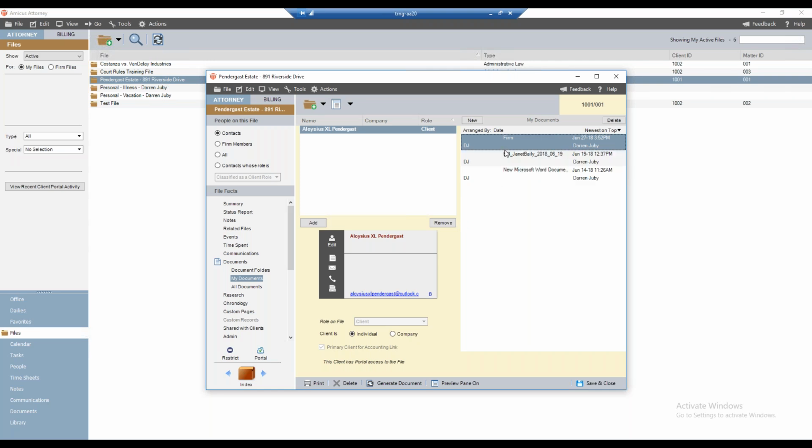Whereas if I'm using the Control key, once again, it's only going to highlight and select the ones that I've actually clicked on while holding the Control key. So just like what you can do in Windows Explorer, as far as being able to select multiple items, that would be the way to go about doing so. So let me just close out of that.